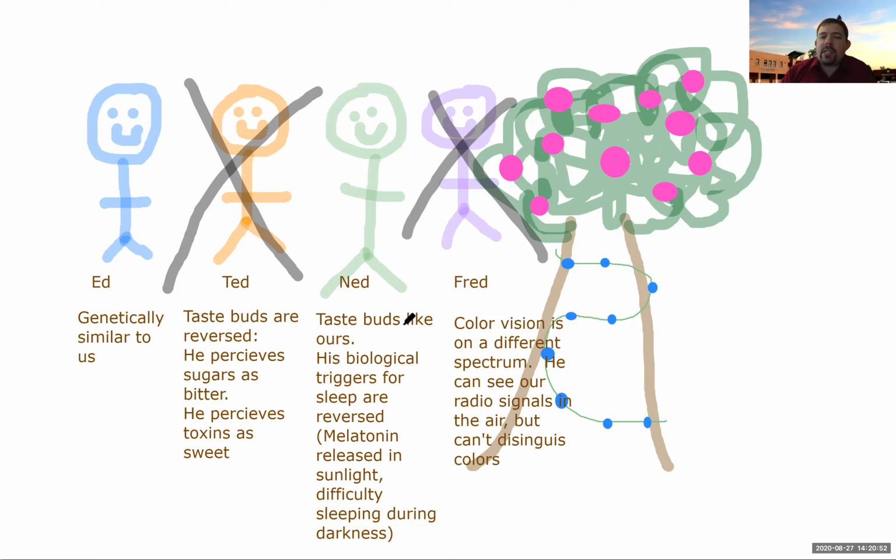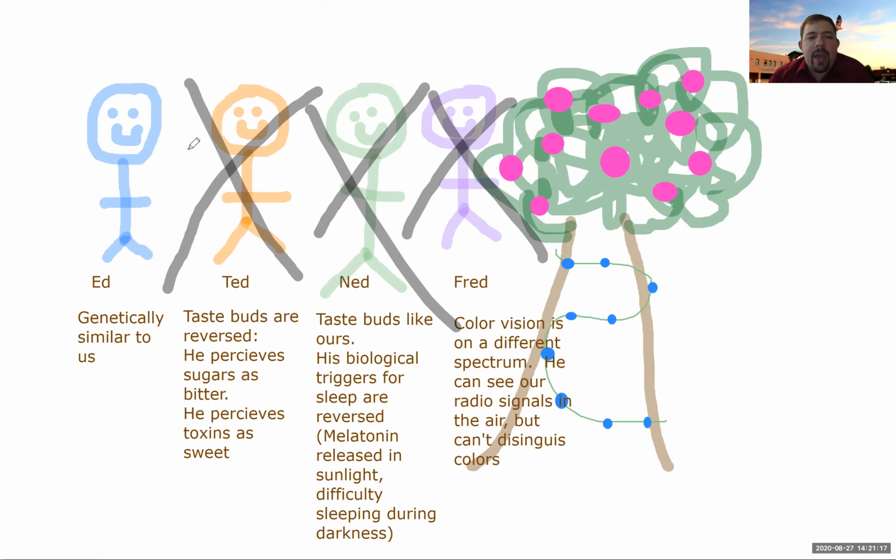And one night he just decides he's going to go out for a walk because he's sick of being stuck in the cave with all of his sleeping roommates. And then he ends up getting eaten by a tiger who he couldn't see coming because he was blind in the dark and just wouldn't stay in the cave because we can't stay in one place that long. So now Ned's dead too, which leaves us to Ed.